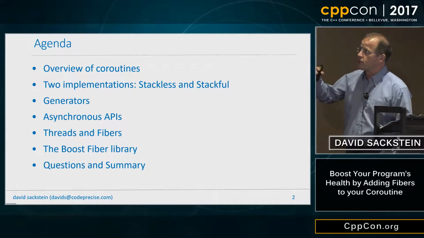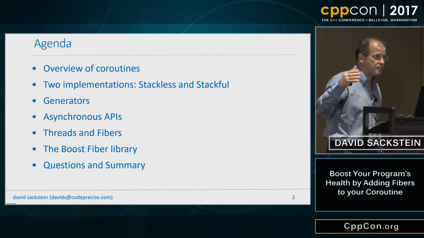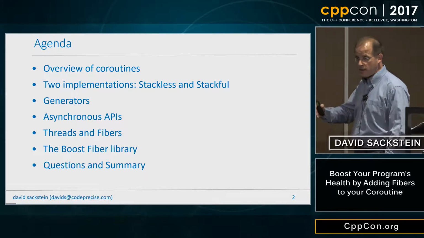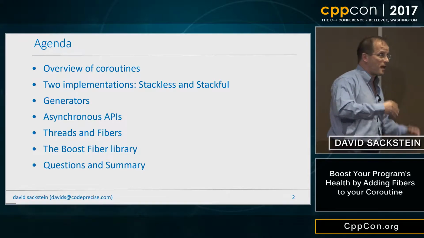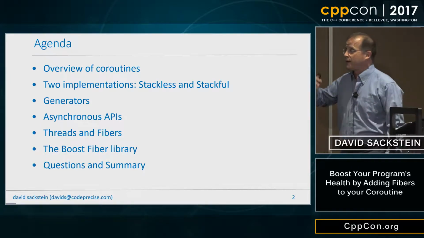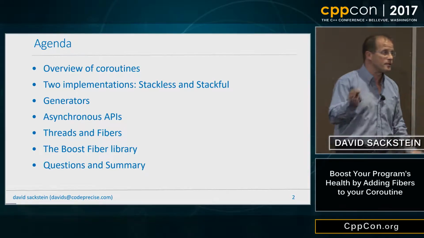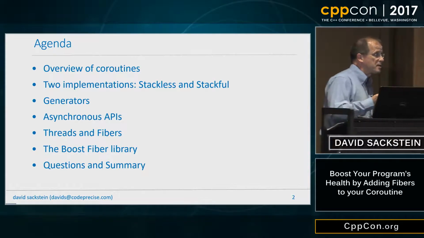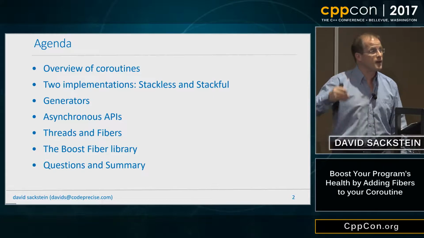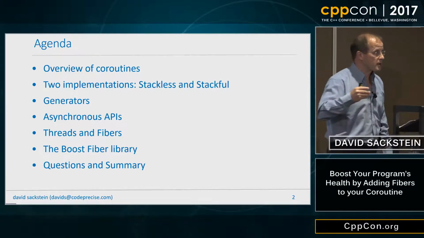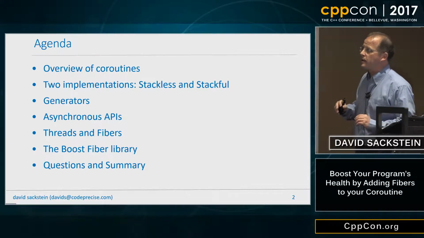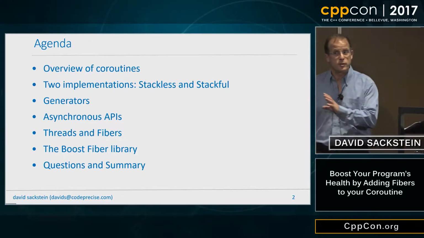And then we're going to go through a series of demonstrations, basically a series of projects, in which I'm going to demonstrate the use of threads for asynchronous API, followed by the use of asynchronous I/O without threads, followed by implementation of coroutines, and I'll make mention of using coroutines from Boost and coroutines from the Coroutines TS, and finally to see how we can actually use fibers in that project. And in the conclusion, I would like to talk a little bit about when it is useful to use coroutines and when it would be more useful to use fibers.